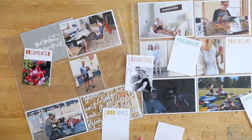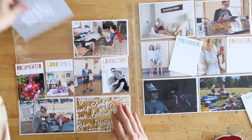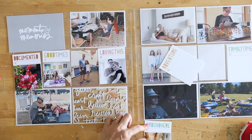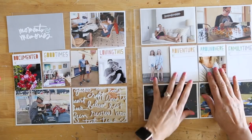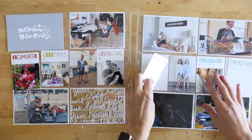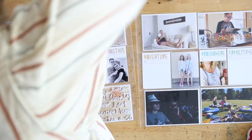You can definitely create this same look yourself, even if you didn't have these journal cards, with maybe a stamp set or some other option. You could even use letter stickers or something like that. The idea being creating 3x4 cards that have titles on the top that are matching, or keeping the same repetitive look across your spread, with a photo down below. So totally something that you could do.